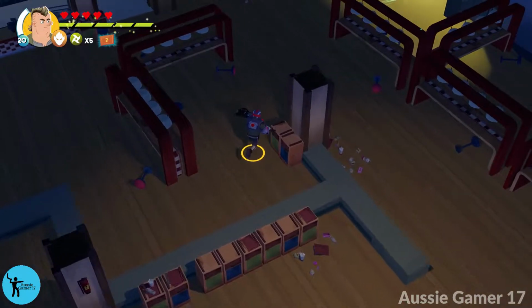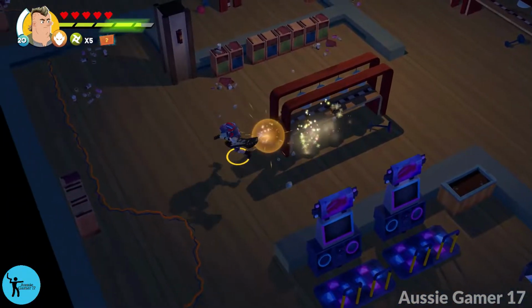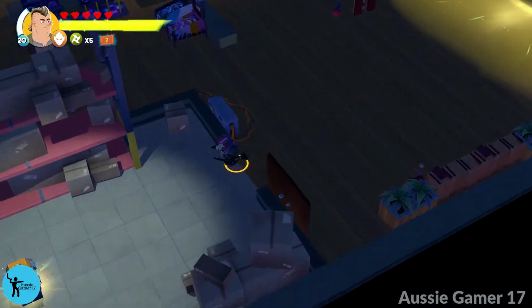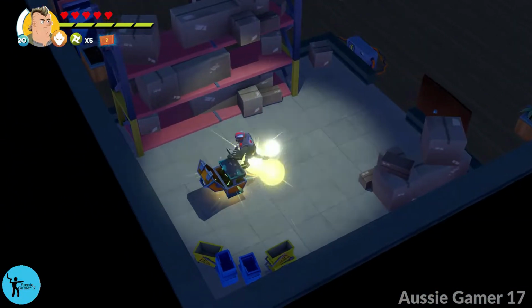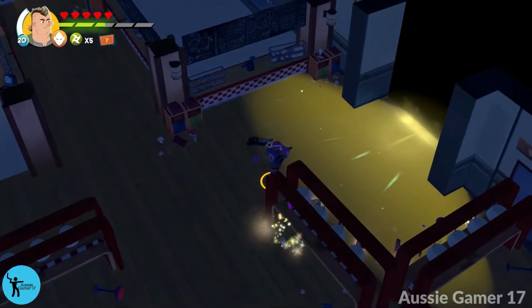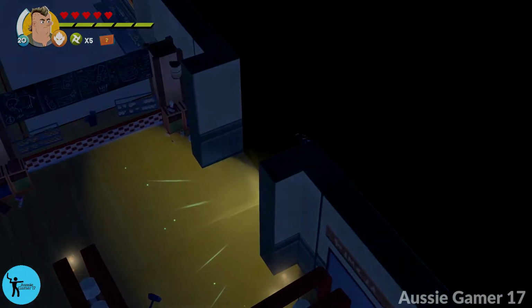Shoot, where am I going? Hoorah! Hoorah! I love it when he says that. I don't know why. Alright, in we go. Open up the chest. Yum, yum, yum. And then make sure we take the exit at the top, not the one that we came in. Easy peasy. There we go.